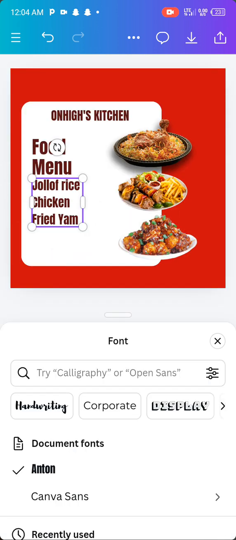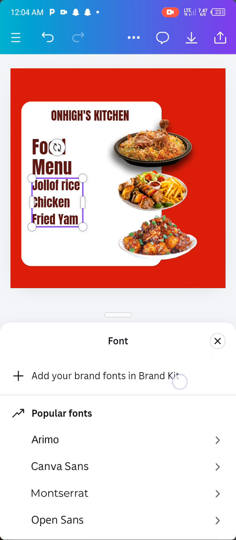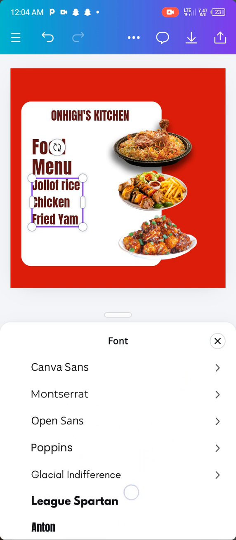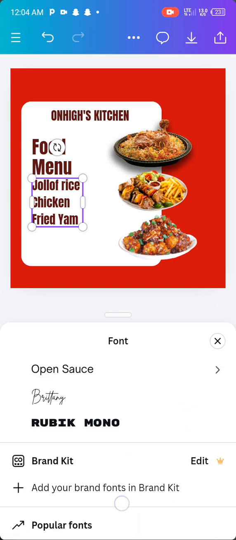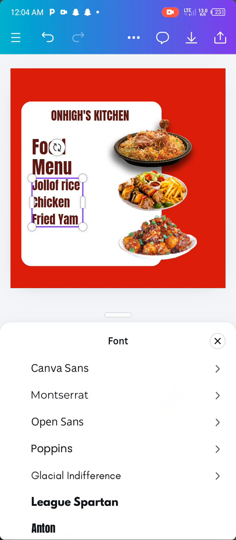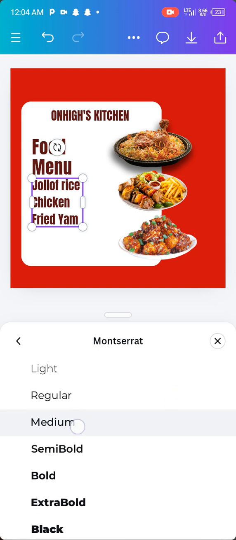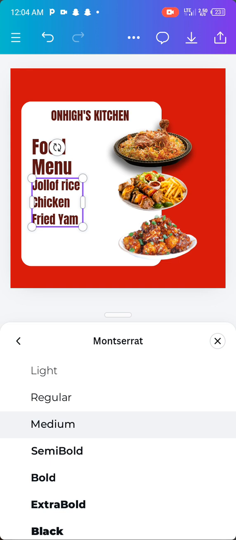And you see with the Canva app, you don't need to import another app. The app already has all this. So you just have to type in, if you have a font name in your head you want to use, hit on it. With this one, I want to use Montserrat, okay? And Montserrat has its bold and whatever. So you just hit on this arrow. I want to use Montserrat medium. You see the medium here. That's what I want to use. So I will select the medium, and then it will tick for me and show that I'm using the Montserrat medium. Okay, so that's the name of the font.